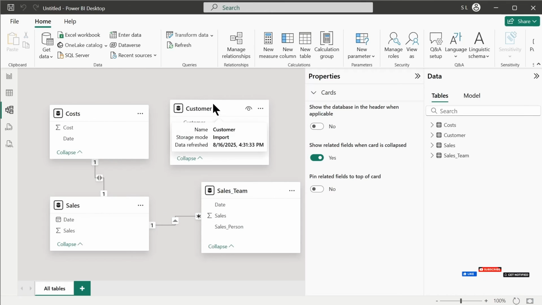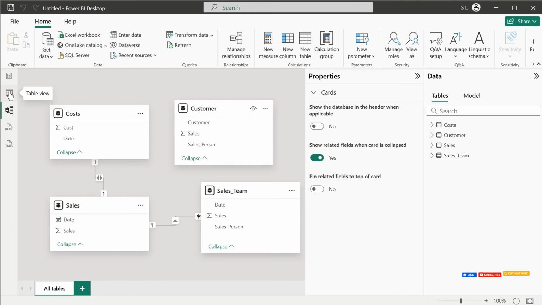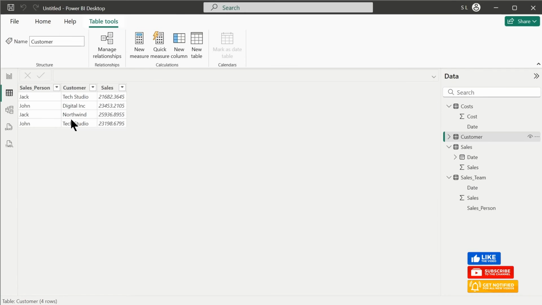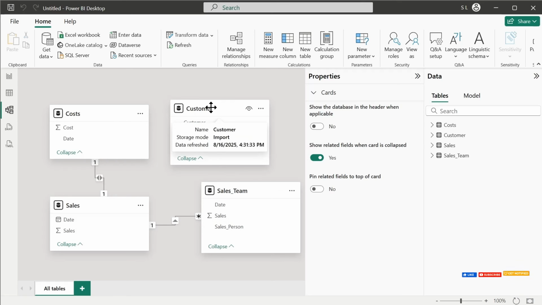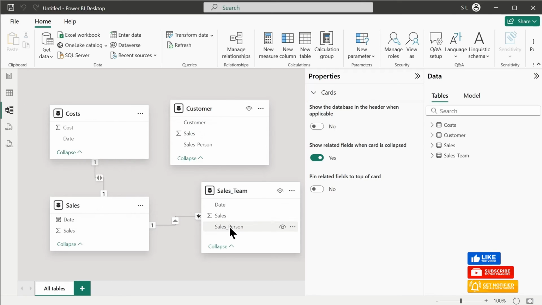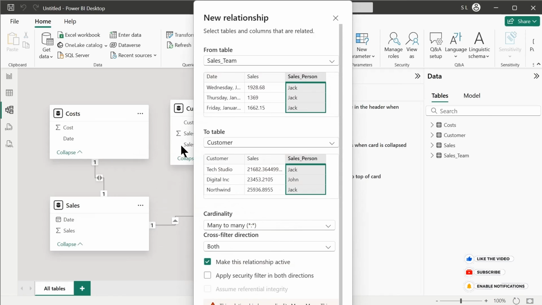And now we have a customer table. If we go to the table view, in the customer table, we have salesperson and customer and then sales. The problem is that salesperson is repeating and the customer is also repeating. So if we go to the model view and connect the customer table to the sales team table using the salesperson field, it will be a many to many relationship, because the key that we are using to connect these two tables is repeating in both tables.